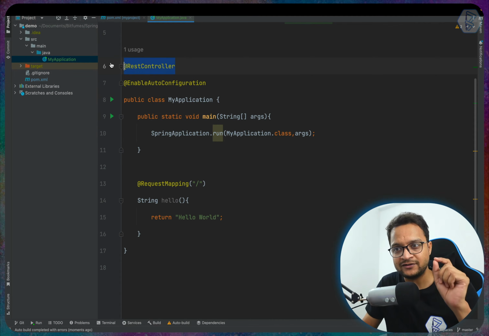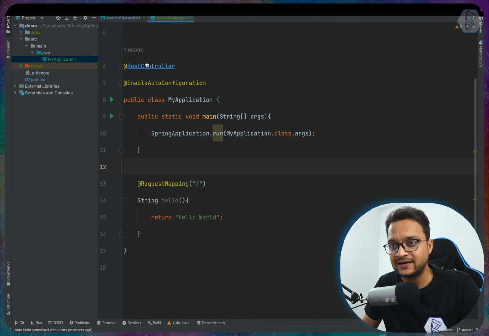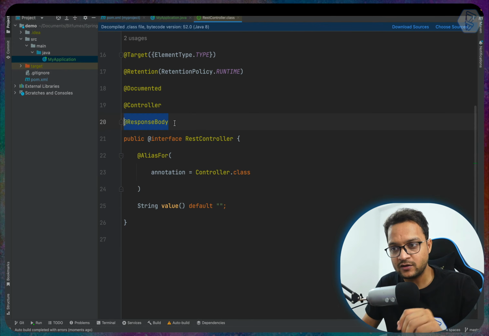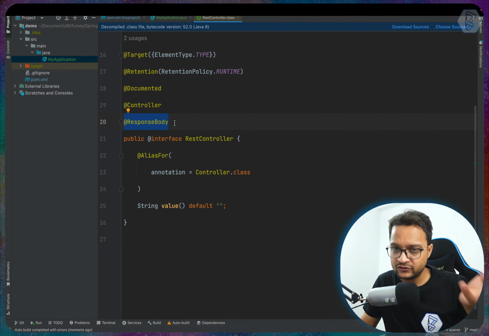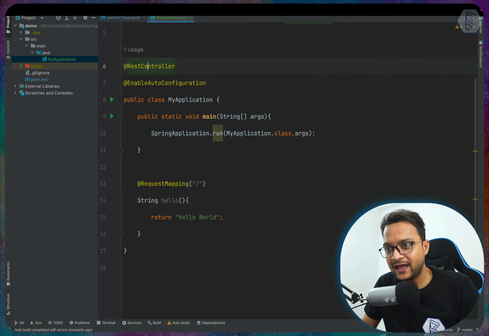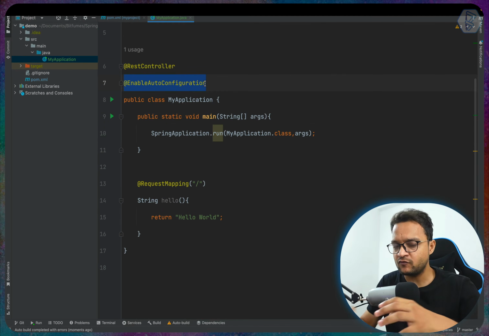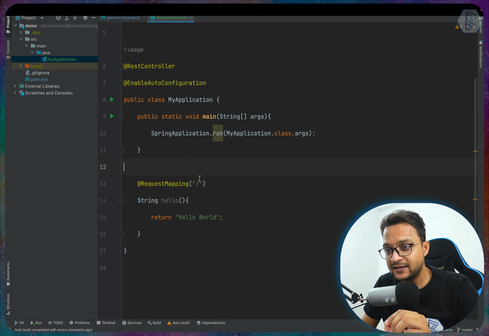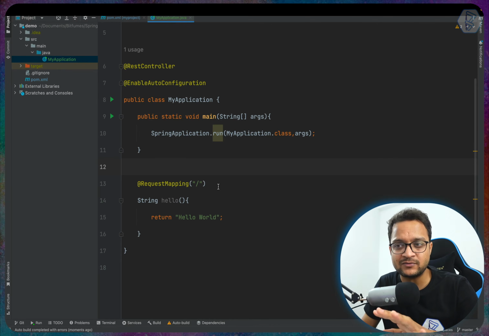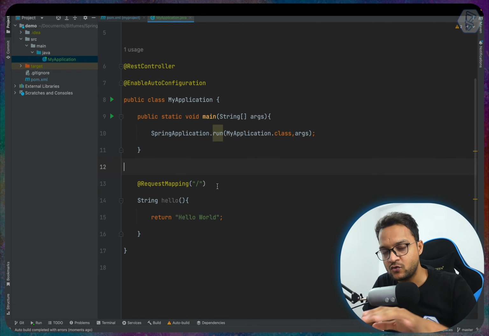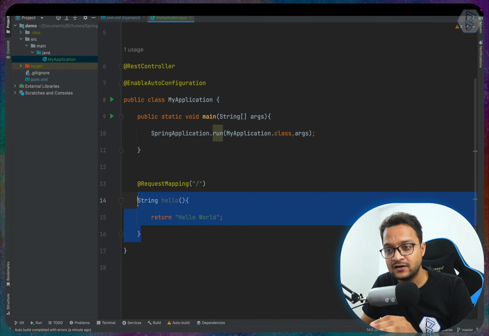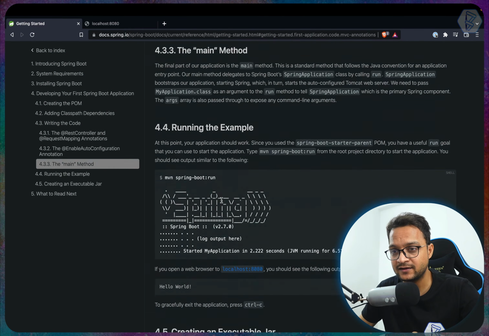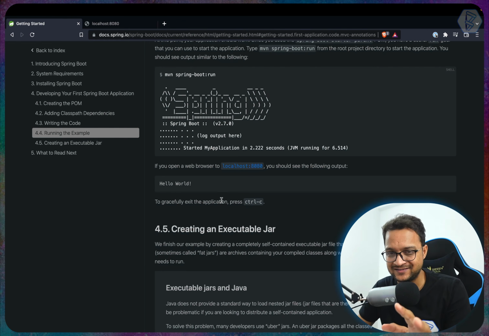The combination of REST controller, which is telling Spring that, hey, this class is a type of controller, and the response body we will give is going to be just a string or JSON, not a view basically. And after that, we have enable auto configuration for setting up everything like the Tomcat server and other different things. Then we have request mapping. The annotation of request mapping is for which route you want to access or run this function. So we are done with various things, and the next important thing is creating an executable jar. Let's do this in the next video.